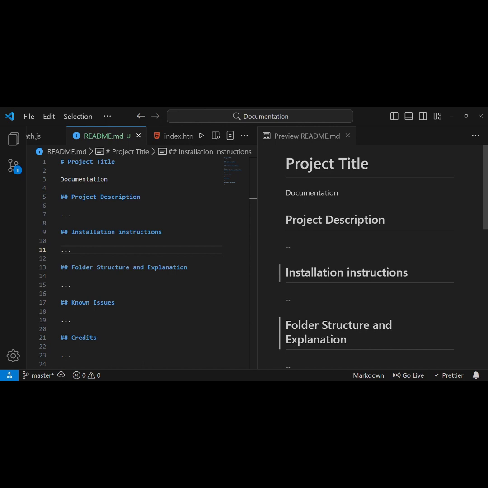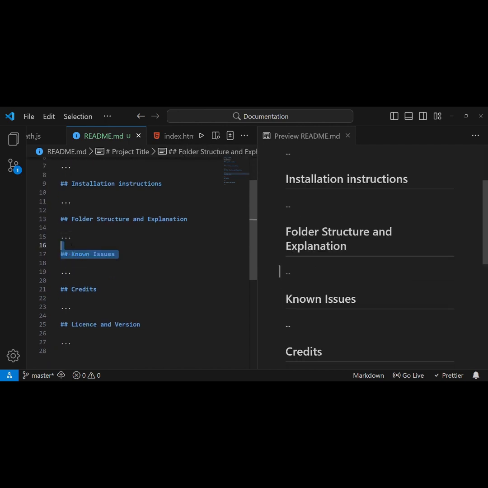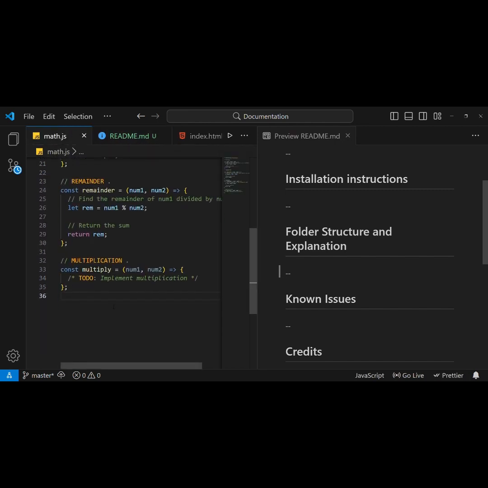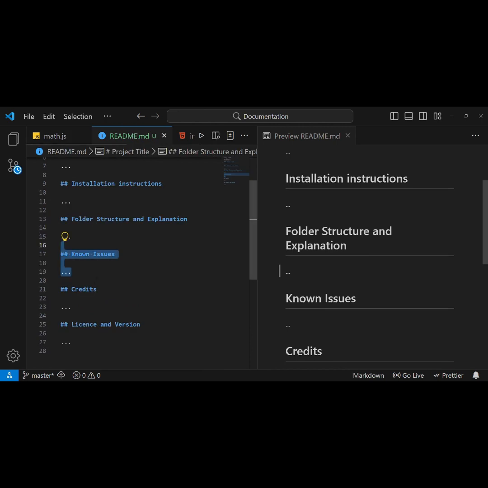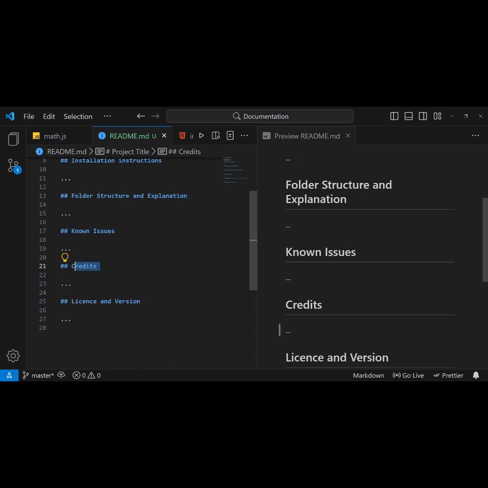I've skipped that because that is especially for when you have APIs and you have hidden your APIs. Then the folder structure will have a brief outline and the organization of the code base. Then for known issues, you can simply have some problems or some limitations or some things that have not been implemented yet. Like in our case, we know that multiplication is not working. So you can have that as a known issue in this documentation section. Then for credits, if you are the only one who developed it, you can take all the credits.